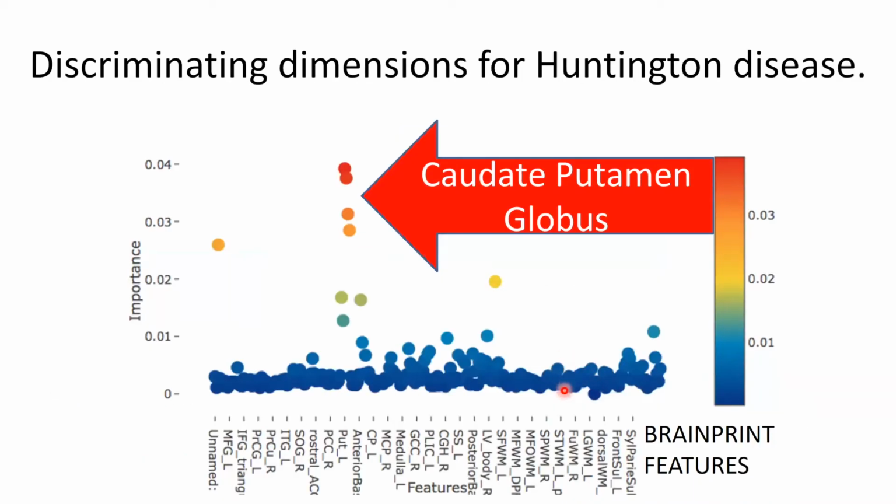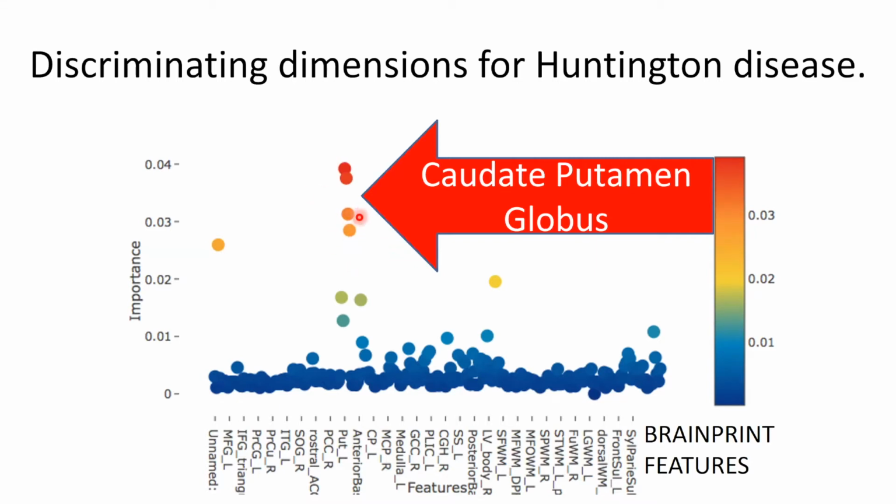And so here's one very simple example in Huntington's disease. If we were to enumerate all the structures, so these are structures that if you know the brain, you'll know. Here's the Sylvian parietal sulcus, for example, and these are all different brain structures, 300 of them at 1 millimeter scale. Then we can look for the large deviation in the structures as signaled by red here, that indicate this is a large deviation relative to some population. And this could be a way that we could then generate hypotheses, for example. So in this particular example for Huntington's, caudate, putamen, and globus pallidus come up.